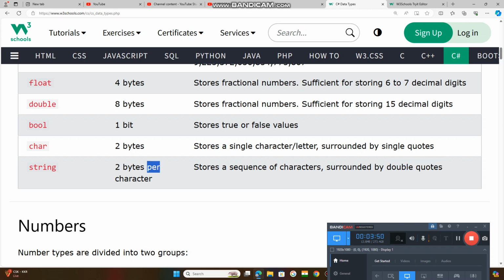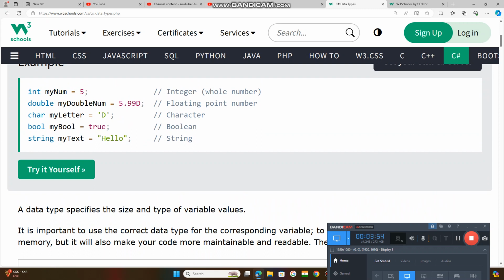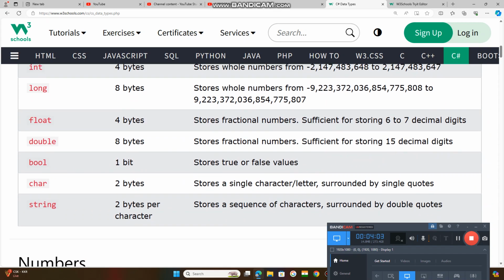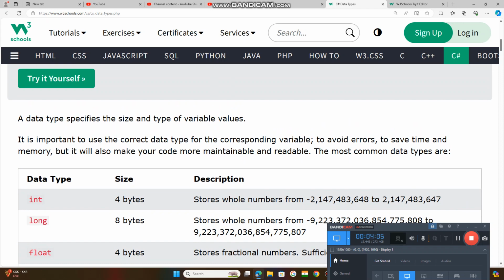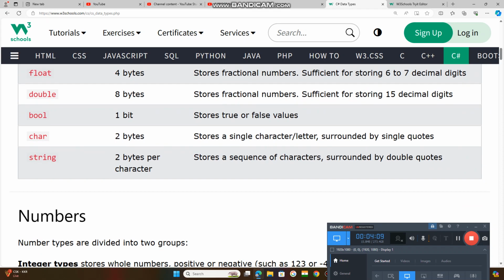If you declare a string here, for each character 2 bytes, so how many characters are here? 5 characters. So 5 into 2, 10 bytes. It will occupy 10 bytes of memory.